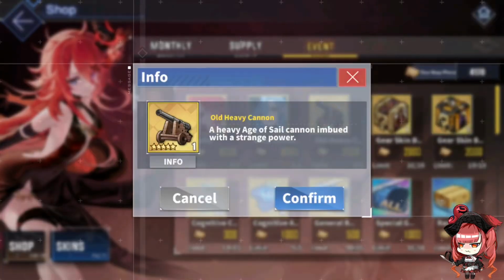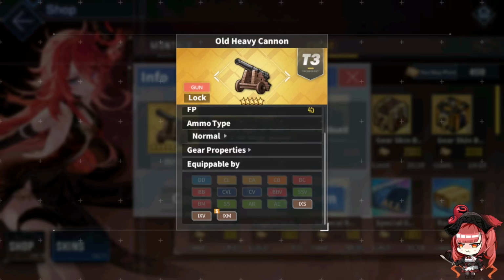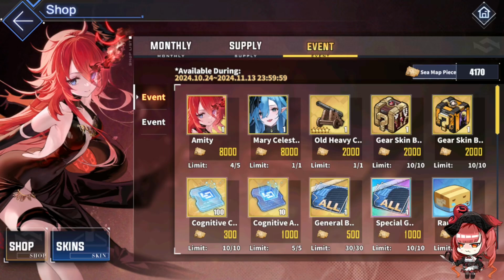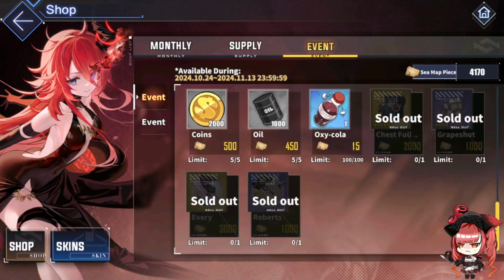As for the event shop, you can go get Amity and Mary Celeste, as well as the old heavy cannon. Decent little gun for all your ships, honestly. And secondary for your battleships, like San Martino and Ganji. You get the gear skins, bottom chips, kind of raised. There was the unique gear, chest full stuff, the grape shot, and then the new officers.